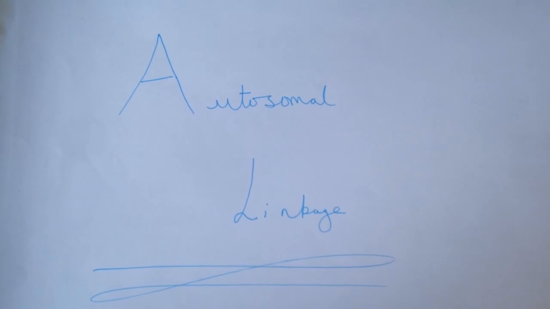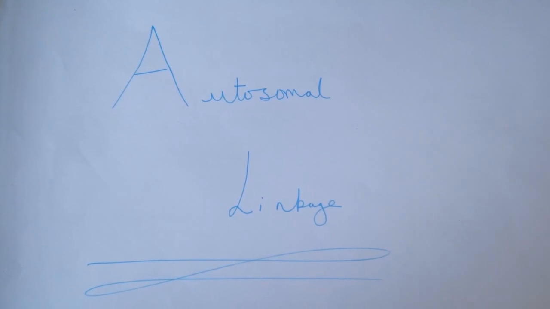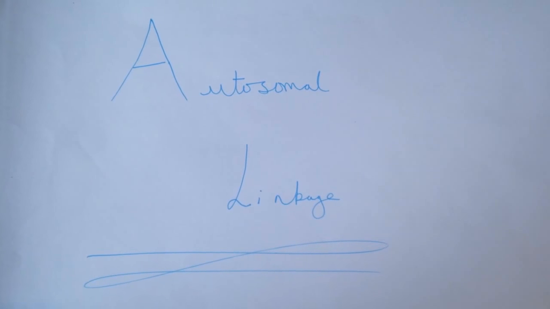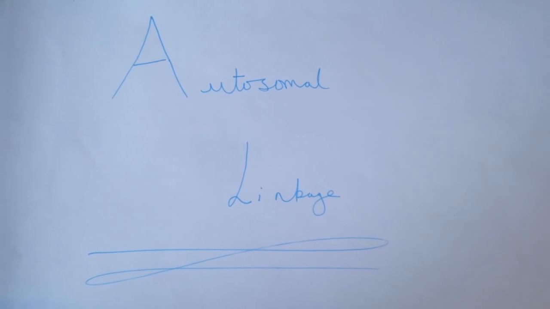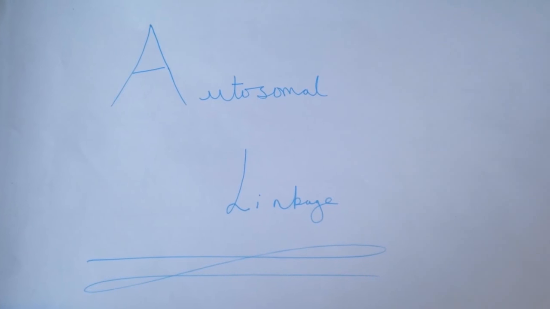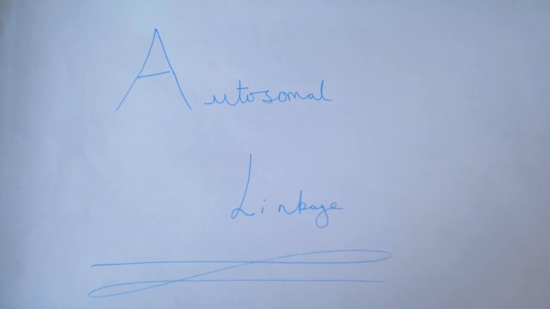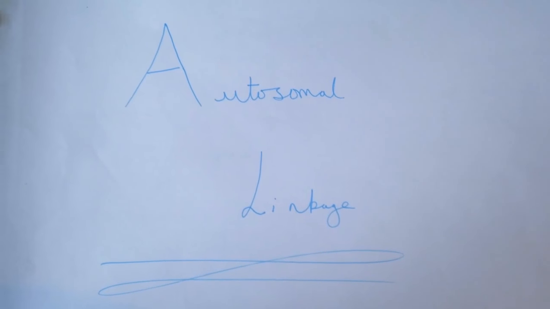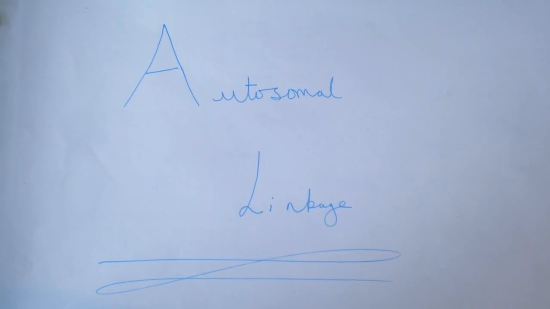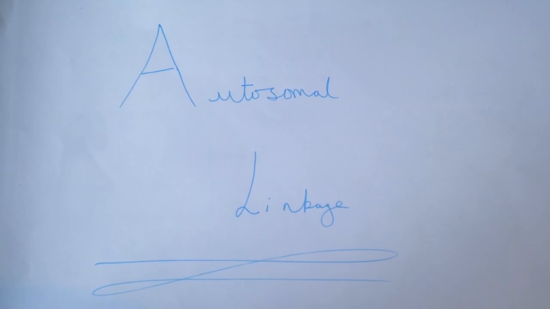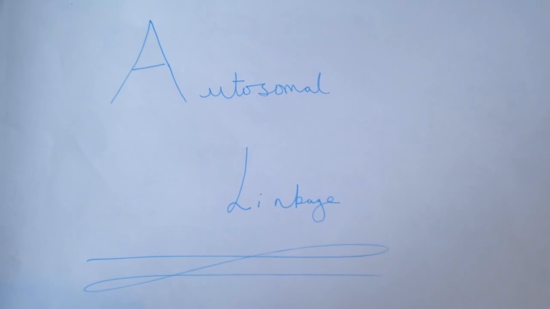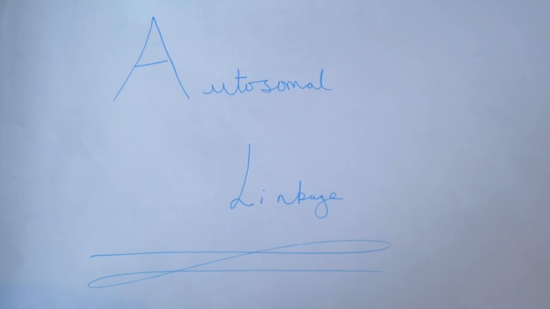Hello and welcome to a video tutorial on autosomal linkage. This is part of the unit Inheritance in A-level biology, and in the video I'm going to go over why autosomal linkage happens, and also an exam style question which actually puts this into an inheritance scenario, and why the phenotypic and genotypic expected ratios may be altered due to autosomal linkage.